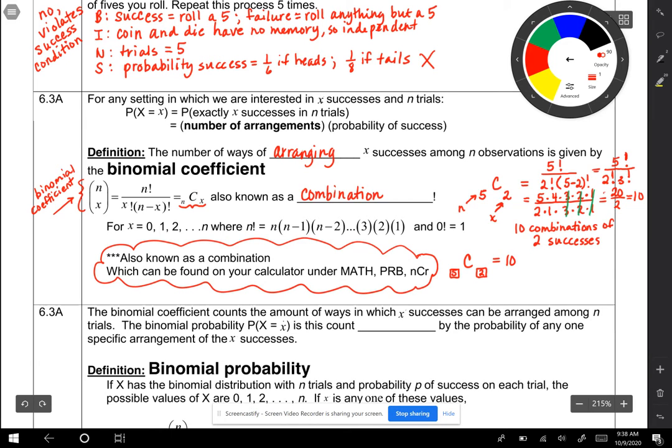If you have an older calculator, you're going to have to put the 5 first on your main screen and then go to math, probabilities, combinations. Then when you select that, you can put in your other number. So you can still do it. It's just one additional step. It's kind of annoying, but you can still do it. So that's the easy way to get the binomial coefficient.